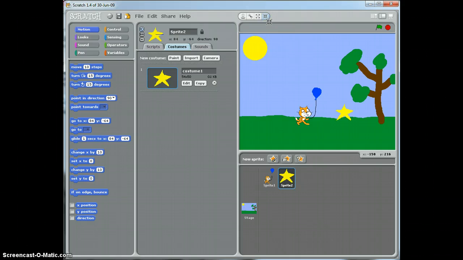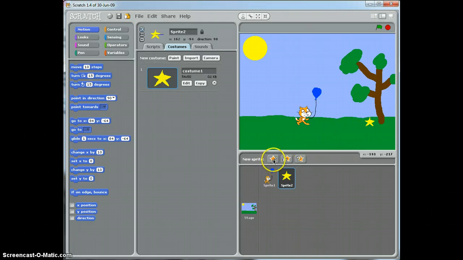If I click on that button, move the cursor over to the sprite that I want to shrink and start clicking on it, it will shrink it for me, like that. I then need to make sure that once I've done with this cursor, I click off of it. So I just click anywhere up here and it'll take that cursor off. So I'll take that tool off. I'm going to put this star over here.